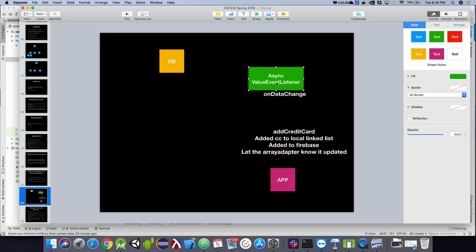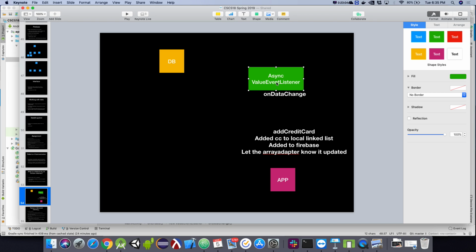So again, if I'm that onDataChange, I'm that asynchronous event, and something in the database changes, I'm like, something changed. So what do I do? Realistically, what we're trying to do there is add that stuff to our local linked list so that we can show in our list view the updated data, right? But if inside that function you're saying, I got a bunch of changes, it's even worse when your app first loads. It's like, oh, well, I didn't even do anything, right?